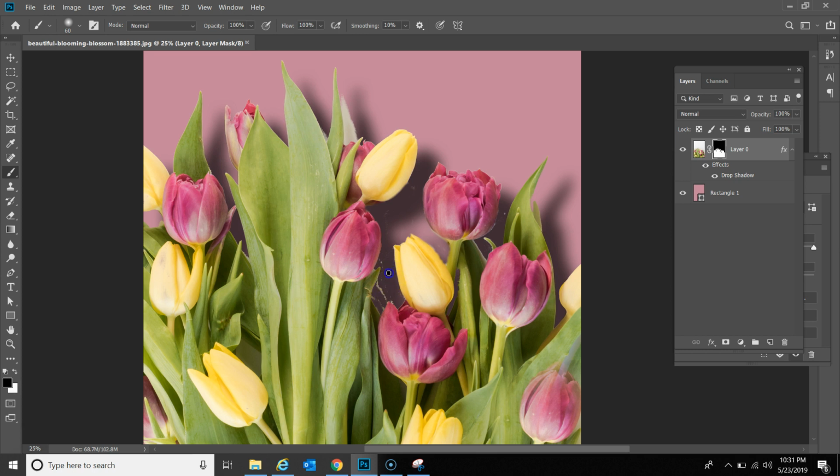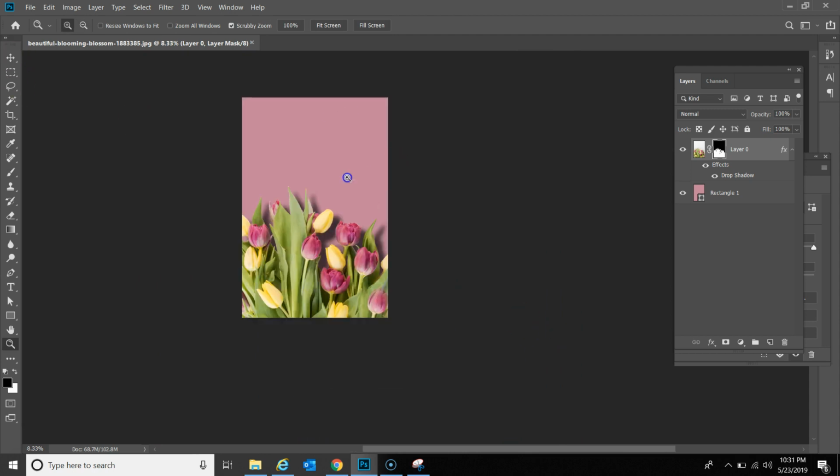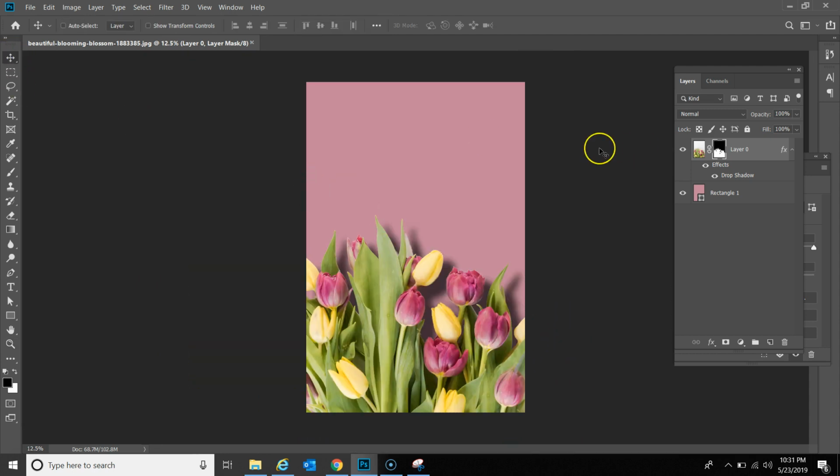Toggle to black to erase. There we go. All right. That's looking pretty good. So that's the basics of a mask.